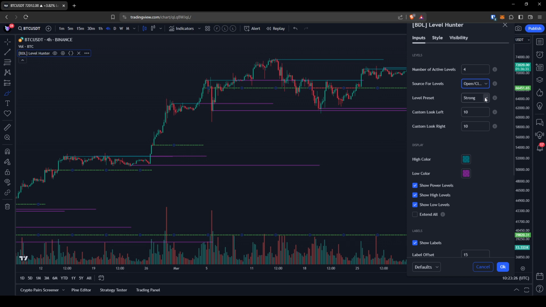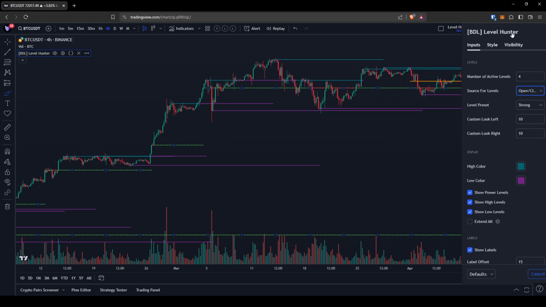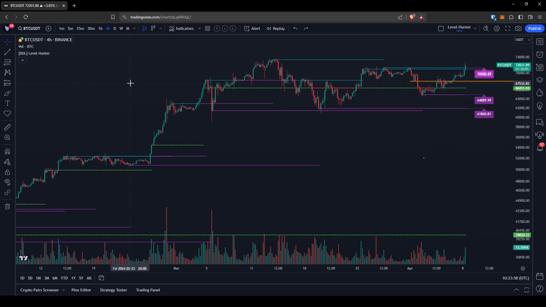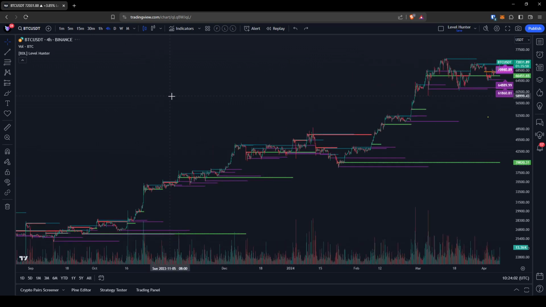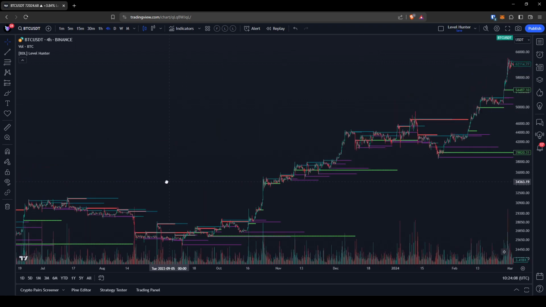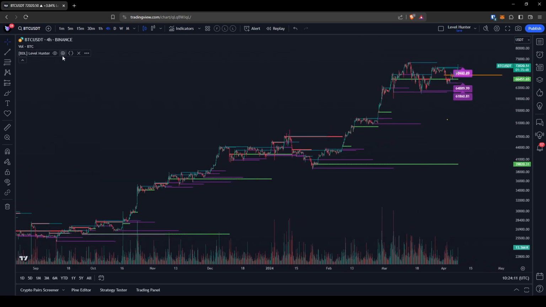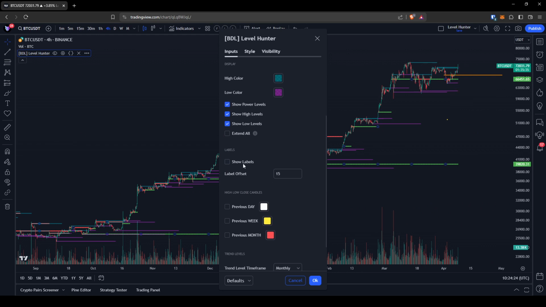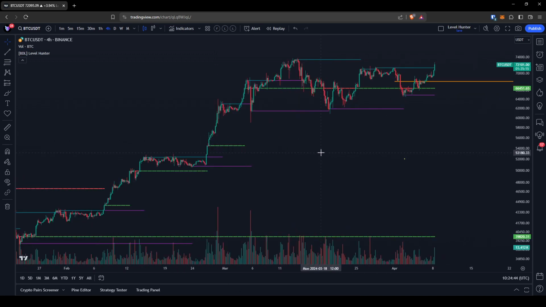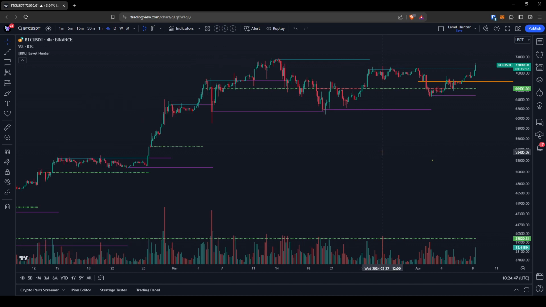Okay, then my idea is let's talk about the breakouts because we also want to see what could be going on with Bitcoin. So let's take the breakouts today. What would you choose here for the settings? I would choose strong. It just gives you a visual aid. Actually, to be honest, I'll take off those prices as well, I don't really use them. If you go to the settings again, the labels, if you do active levels as 2, that's fine.